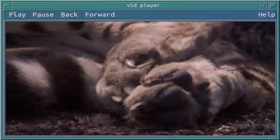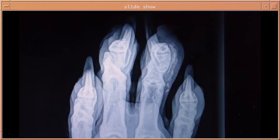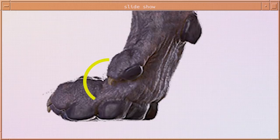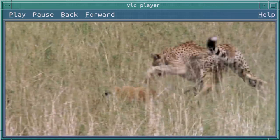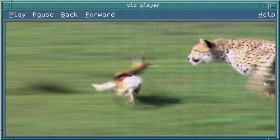Looking at a cheetah foot, not much of the actual bones of the foot are in contact with the ground. The nails are always extended, acting like track cleats when the animal sprints. There are only four toes, with the middle two being the most weight-bearing, taking the brunt of the cheetah's weight. The fifth toe is what we know as the dewclaw, and that is what cheetahs use to trip up their prey — as they reach the back legs of the prey, they hook those legs with the dewclaw, causing the animal to trip and stumble so they can move in for the kill.